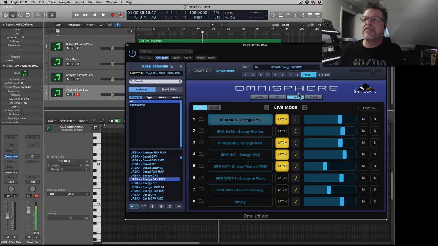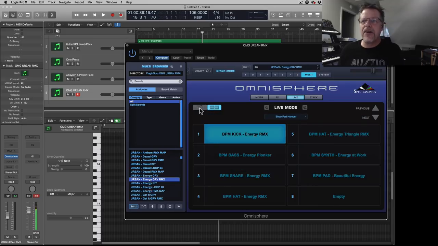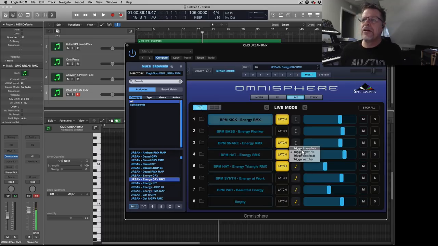You can find these on multi, live, and in Omnisphere 2.5, you come over here and you turn off the trigger immediate. The reason for this is because we have other things that are doing the clock, and sometimes it will start in time. I've had times where it won't. Now it will start when I play a note. I'm going to need to quantize it after the fact. The quantizing of my sequencer will fix it to be triggered perfectly, okay? But now I can play it anytime I want. So that just helps make sure I get it to work right.